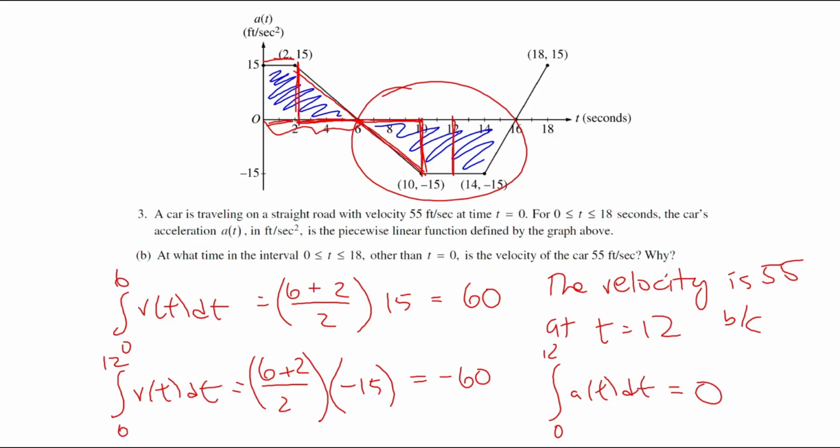And we would note probably here too that our velocity is going to be less after on this extra trapezoidal piece here, and that is going to be more than what we have back above, because these two here and here are going to match up. So we still have this amount extra that we went below 55. So it's not going to happen any other times other than at t equals 12. You get 2 points for that, 1 for 12 and 1 for the reason that the integral of acceleration is equal to 0.